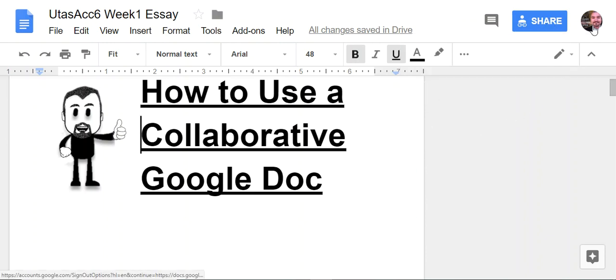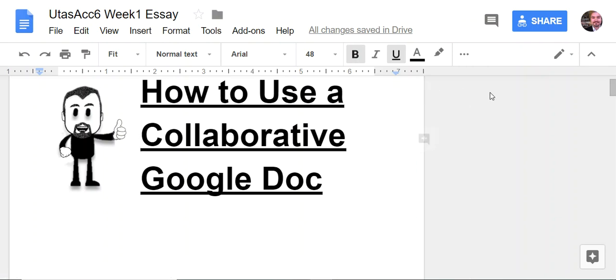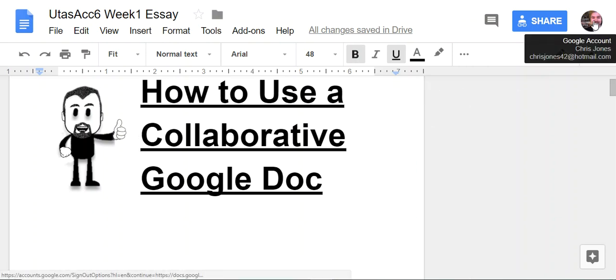So the other thing I should mention is if you are signed in, as I am already, as a Google account, then you will automatically be signed into the Google document as yourself. So I'm signed in as Chris, and I am appearing as Chris in the corner here. That means that I don't have to do anything extra. But if you don't have a Google account, or you're not signed in as your Google account, you'll need to just click here and sign up. Or if you prefer, you can remain anonymous.